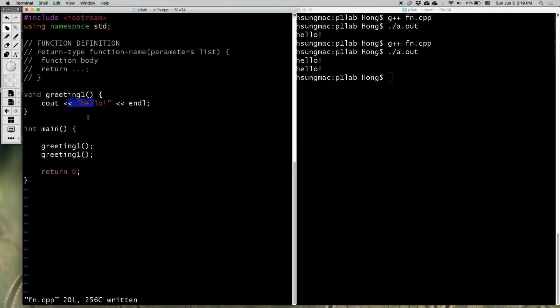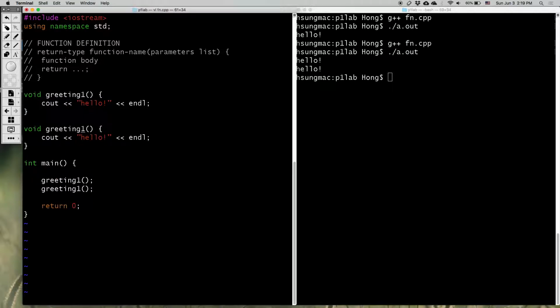Now let's modify the function a little bit differently. So instead of doing just hello once, let's define another function. So let me copy greeting1 and then rename it as greeting2. So in this greeting2, I want to take how many times the hello should be displayed. So I give input to this function. So something like this, if I call greeting2, I want to specify that 3 times I want to display hello. So that information is provided.